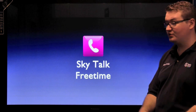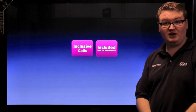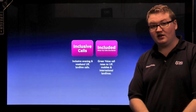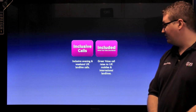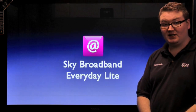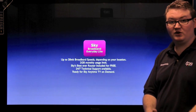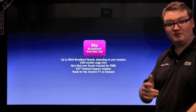Another great thing we can offer you from just £20 a month is Sky Talk Free Time. This is free with any basic TV package and what you get is inclusive UK landline calls as well as great value rates to UK mobiles and international landlines. You also get Sky Broadband Everyday Light, which gives you Sky's up to 20MB broadband service — one of the fastest in the country.